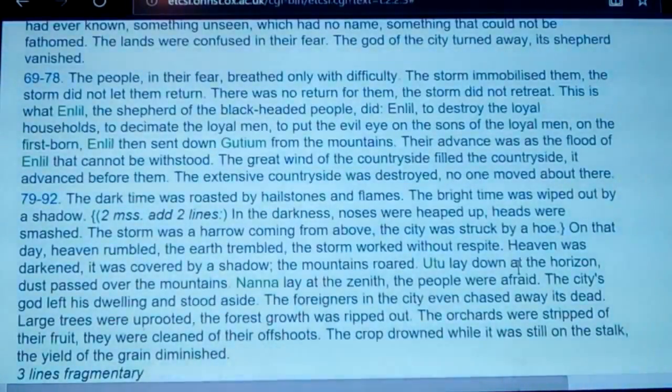This is whenever the stink and morass cause disease, and they start dying from it, and they believe the gods have left them. And at this point, or shortly after, is whenever we feel Abraham is who came over into the Canaanite land. Enlil then sent down Gutium from the mountains, and this is where we get guitars from.